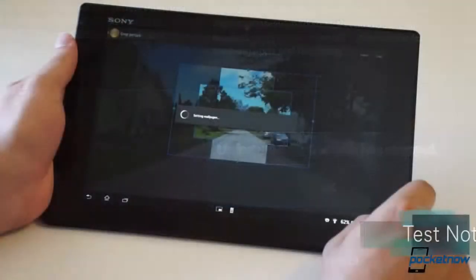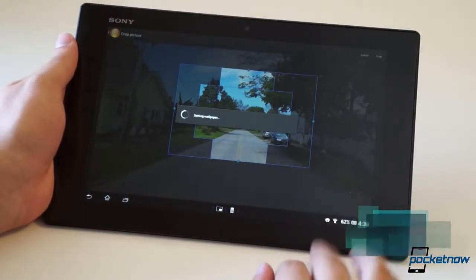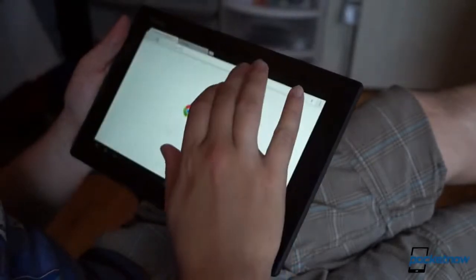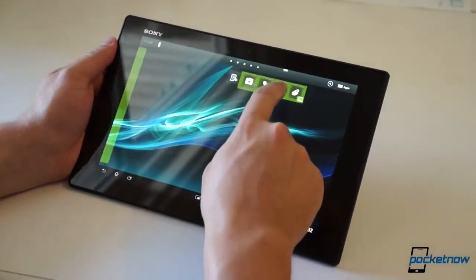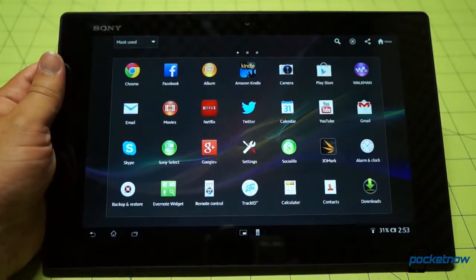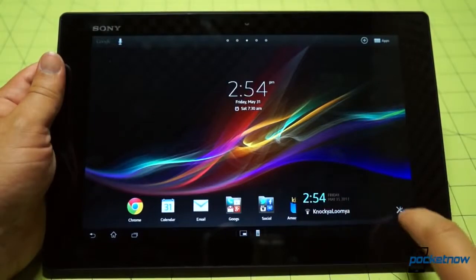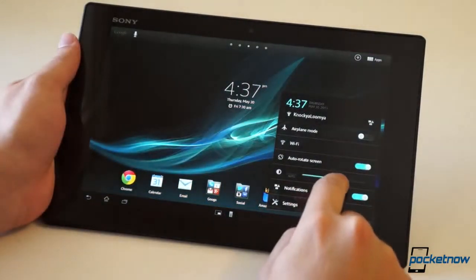That's a problem that can be seen throughout the Tablet Z's interface. Even simple actions like scrolling between home screens sometimes results in lag and stutter. Behavior like this is something we shouldn't be seeing on a device of this class, and it can get pretty frustrating when a swipe is interpreted as a tap, or a homepage takes forever to scroll by. It's entirely possible Sony's own widgets are the lag-causing issue, and removing them does speed up the tablet. Since AOSP is now available for the Tablet Z, we can see why people would be excited to load stock Android on it. But Sony's UI layer brings a lot to the table, ranging from fun aesthetic touches to genuinely useful additions like the repositioned buttons, small apps, and the remote control utility.